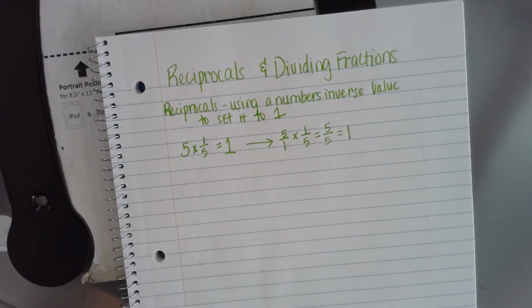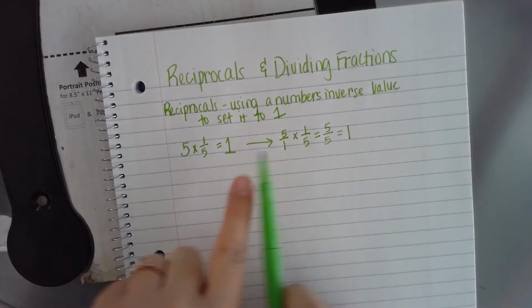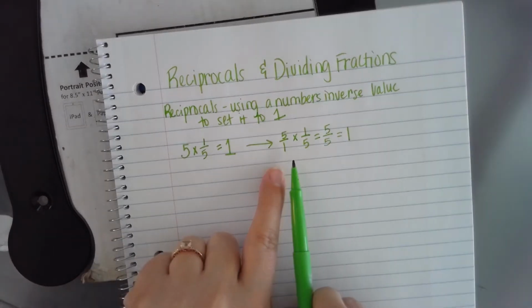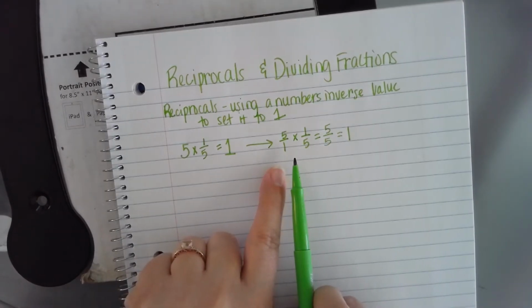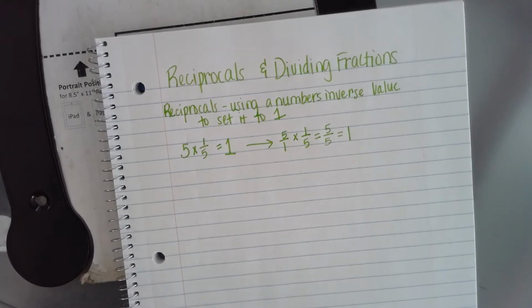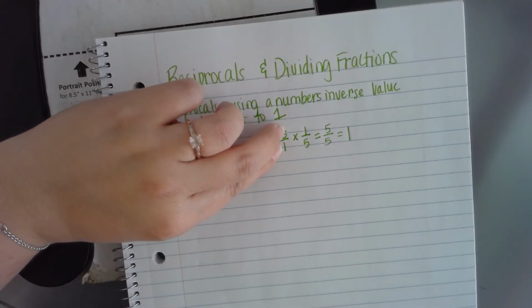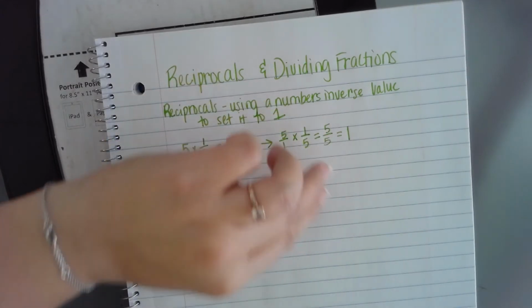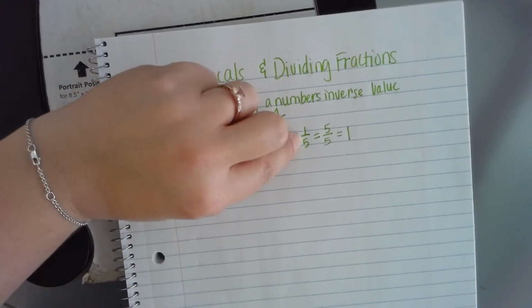Okay? So this is where people kind of start to panic and they go, but calm down. Let's look. So 5 written as a whole number was 5 over 1. We use the number's inverse. Inverse is like another way of saying opposite, but we don't want to say opposite because the opposite of 5 is -5 and we don't want to go there. So what we're doing is we're using the inverse. It means the flipped version. All we did was flip it over.